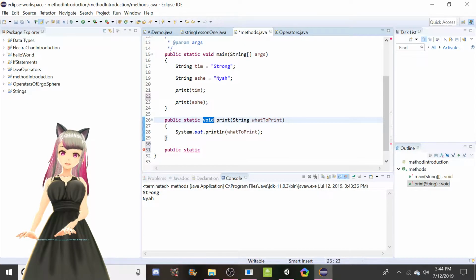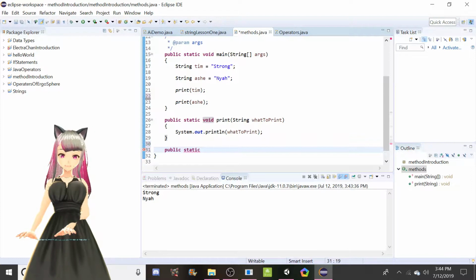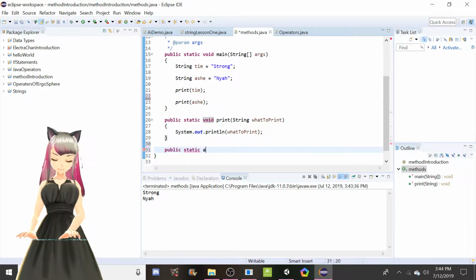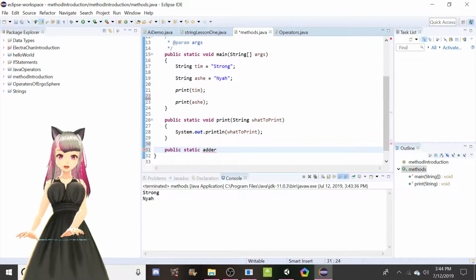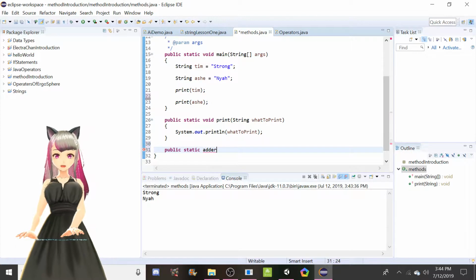What I want to do now is make a method that adds two numbers together. So let's just call this adder. Even though, of course, Java can add stuff together on its own, let's just, for the sake of argument, create this. But adder here, that's our name.